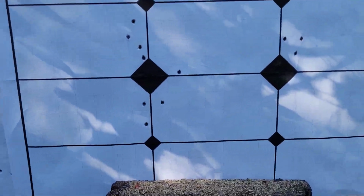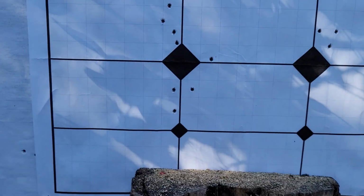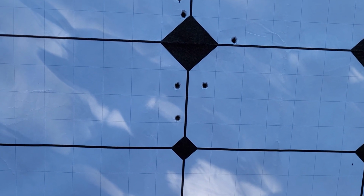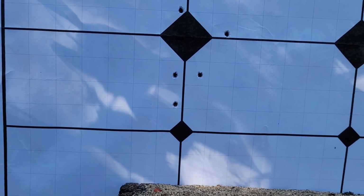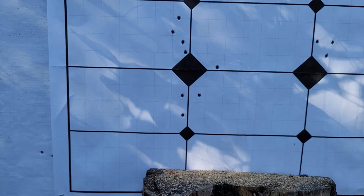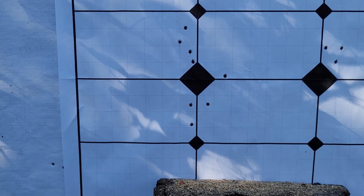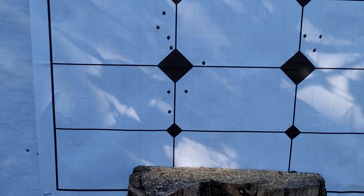All right, guys, we've got these 3 rounds here. We've got just over an inch there. Those squares are an inch, so it's probably closer to 1.5 inches. That I would count that group, that anyways is right around 2, maybe just under 2 inches high, the point of impact, and it's fairly centered. I think I'm going to call that good.